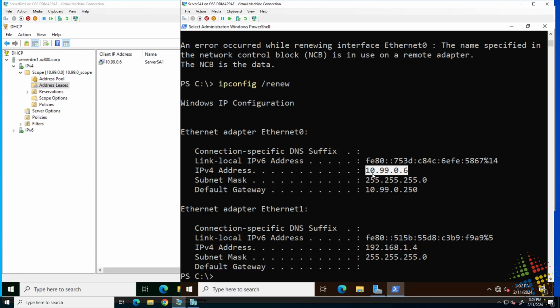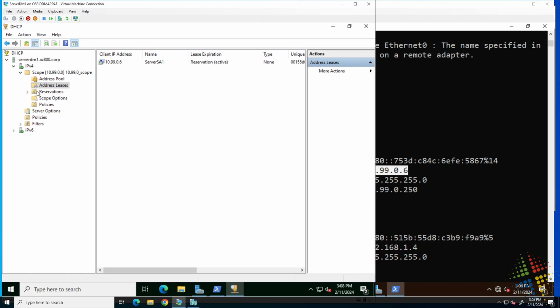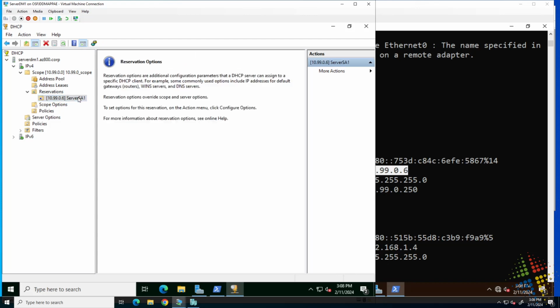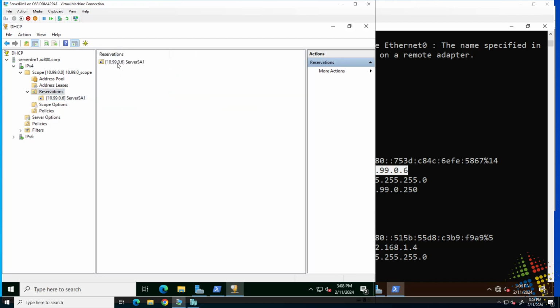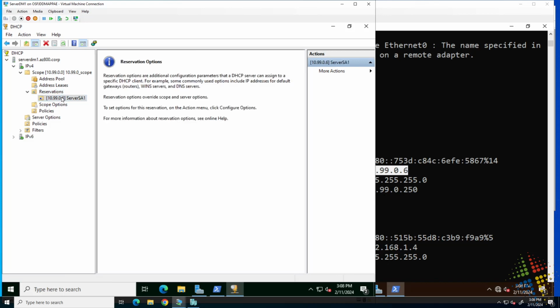It's kind of nice. That way, if I have a printer or some other device that I always want to have the same IP address, while still using DHCP for my entire organization, the reservation will keep it all in one place. If at a later point I need to remove that reservation in the DHCP console, I can click under Reservations. I see the reservation right there. I can simply right click and where's delete? There we are. Right click and delete. There we go.